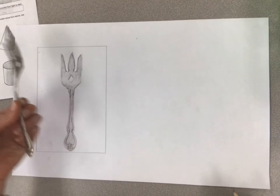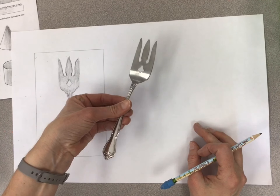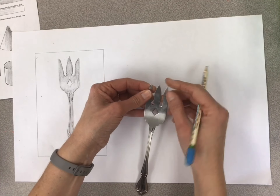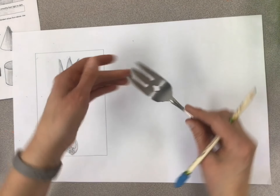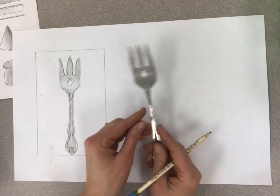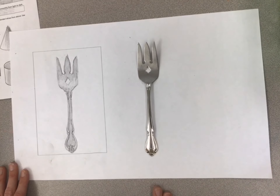The second part of this drawing is to transform your object. I've got this great fork — now what is it going to become? I could put a face on it and turn it into a creature, turn it into a broom, have these tines bend and become something else. It could become a roadway if this becomes a bridge. Think about your object, and then in this space you're going to be drawing your transformed object. We should be able to tell what it was, but if you need to stretch and change your object that's fine, as long as we still see some basic parts of the original. Have fun!